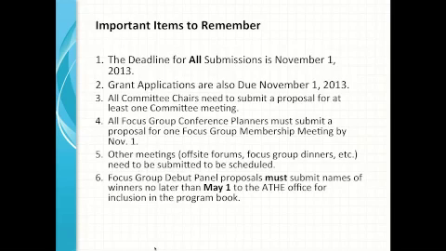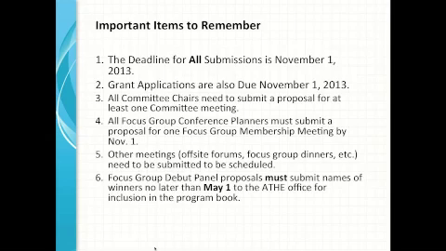Changes that will be accepted before May 1st. You want to do your best to make sure everything in your session proposal is set up correctly, but we do accept certain changes before May 1st. Those changes are changes to chair, session coordinator, panelists, affiliation changes, session title changes, and paper title changes.